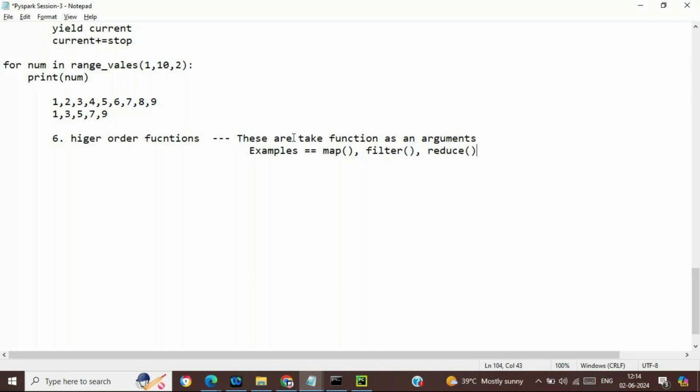We have implemented lambda functions, and inside the lambda function itself we can utilize these higher order functions. Just have a look.